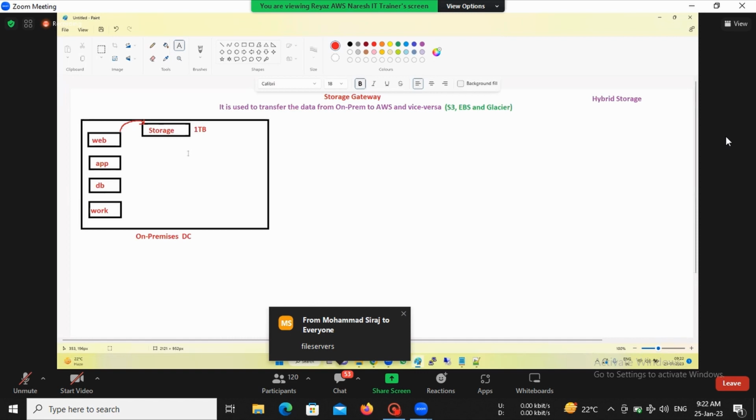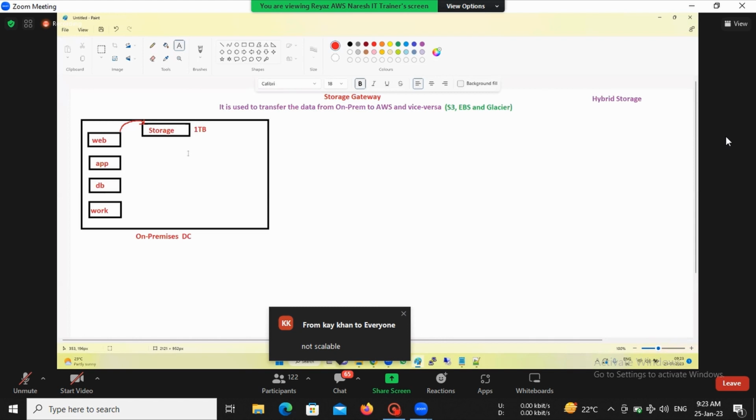This 1 terabyte will be easily filled in 1, 2, 3 months, 6 months. And you will be increasing 1 terabyte to 5 terabyte, 5 to 10, 10 to 50, 50 to 100. But will that be sufficient all the time? No. There is a need of having the storage.